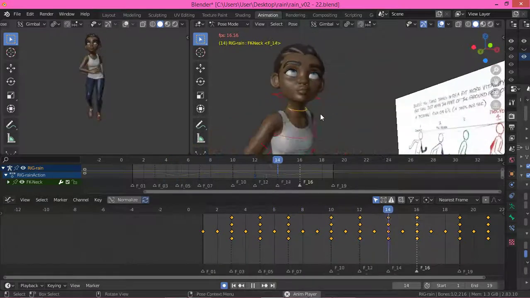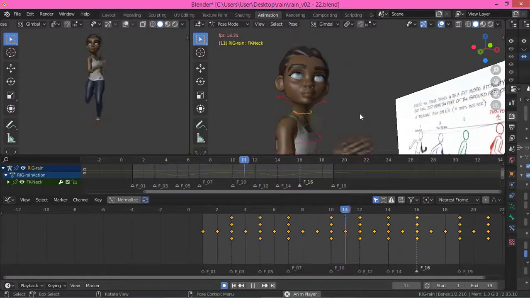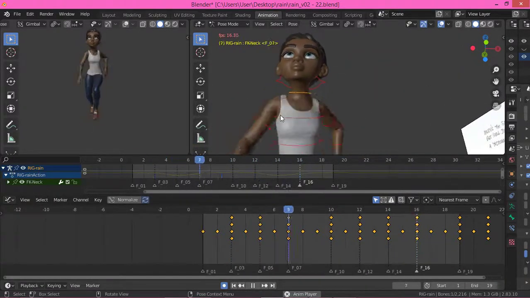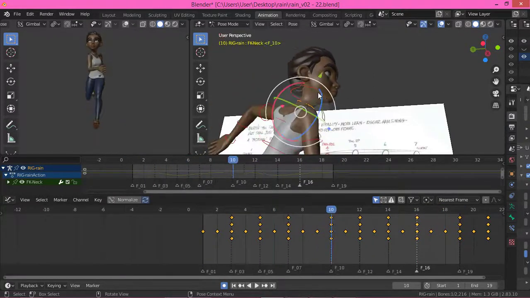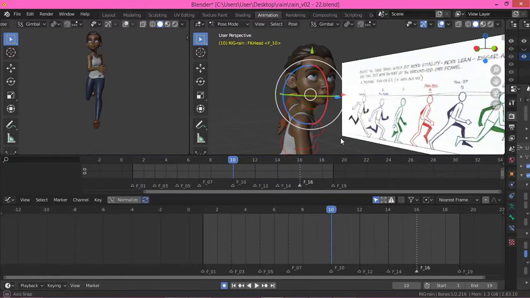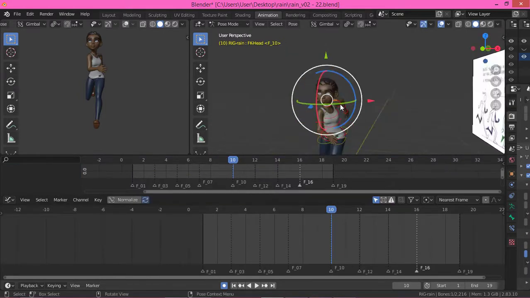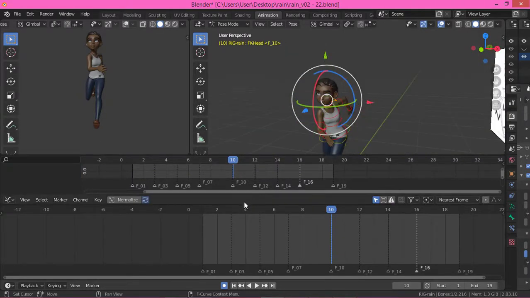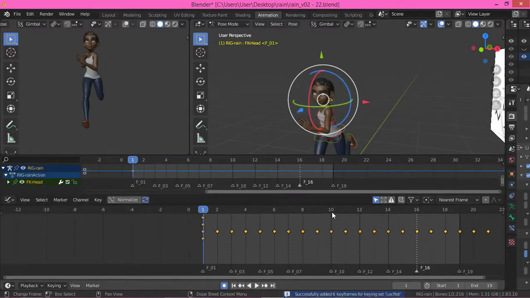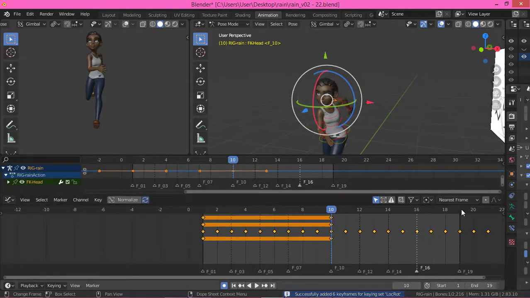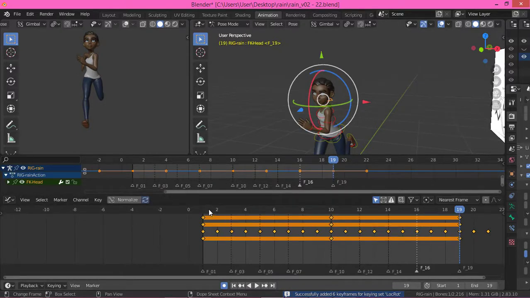So you notice some up and down movement on the neck, so it will not just look stiff. So the same for the, let's go for the head rotation now. We want to do it in such a way that, okay, it's always looking front. So set the keyframe here. So set a keyframe here and set a keyframe here.